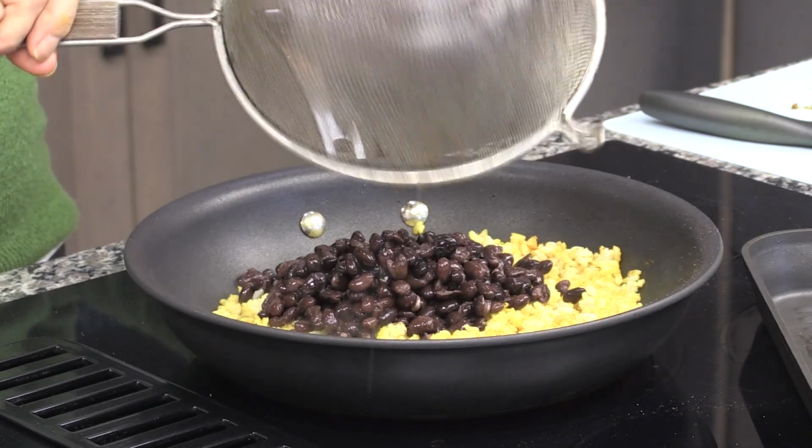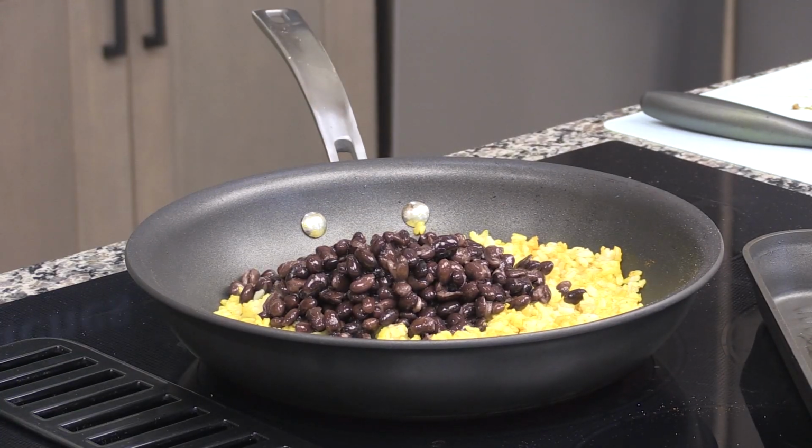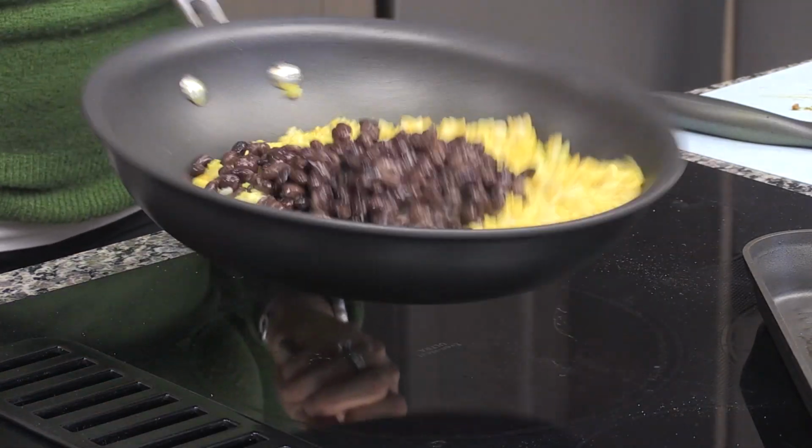So once your rice just gets heated, you're going to strain one can of black beans. Just drain off the liquid. Or any kind of bean that you want. If you don't like black bean, use kidney beans, use chickpeas, use white beans. Whatever you like, and you're just going to mix it all together.